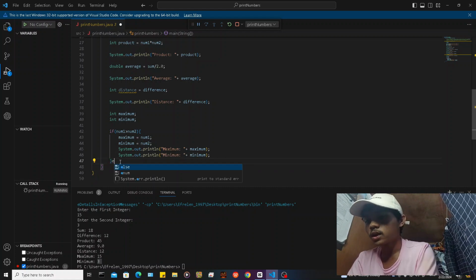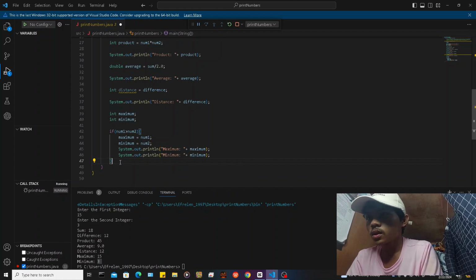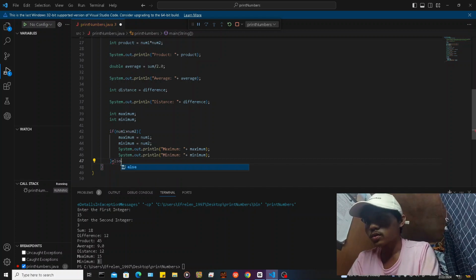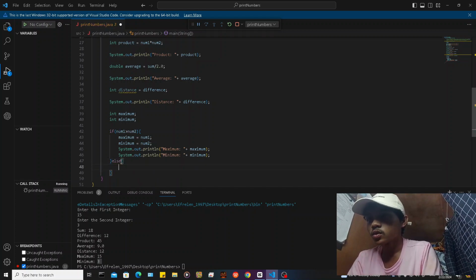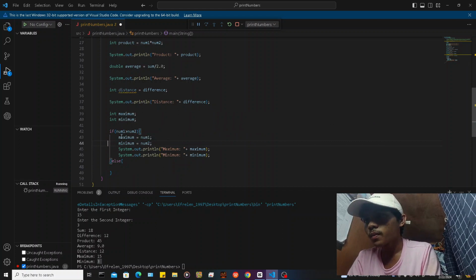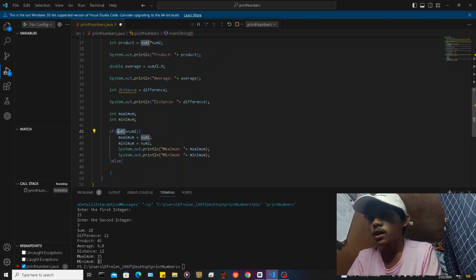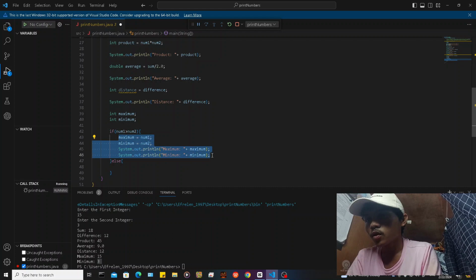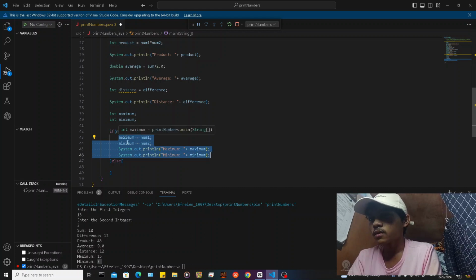So if you want to have the right value, you can also use else. If num1 is less than num2, so the condition here will be false, it goes to the else, and the value will be different from the first condition.